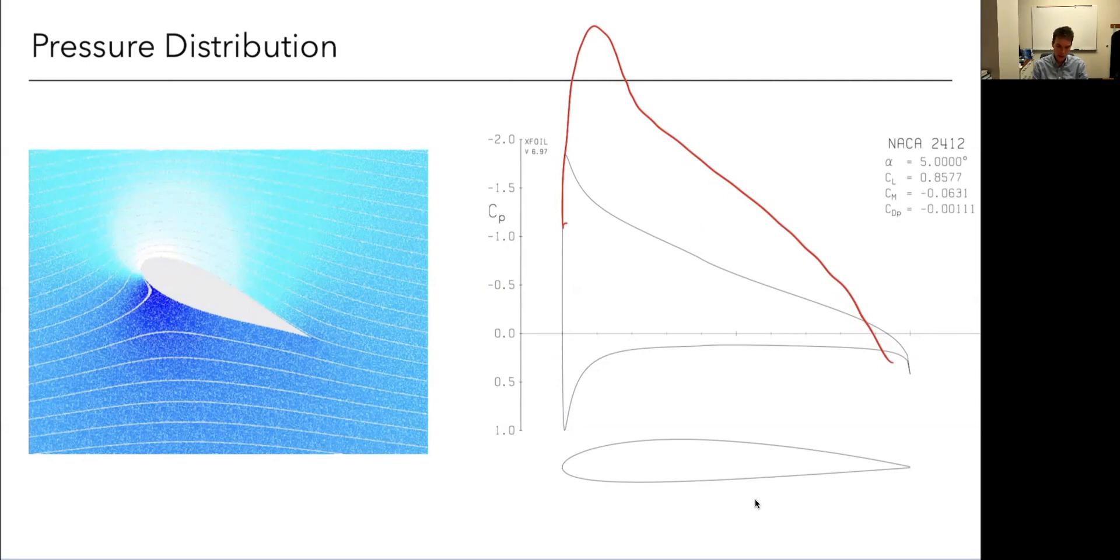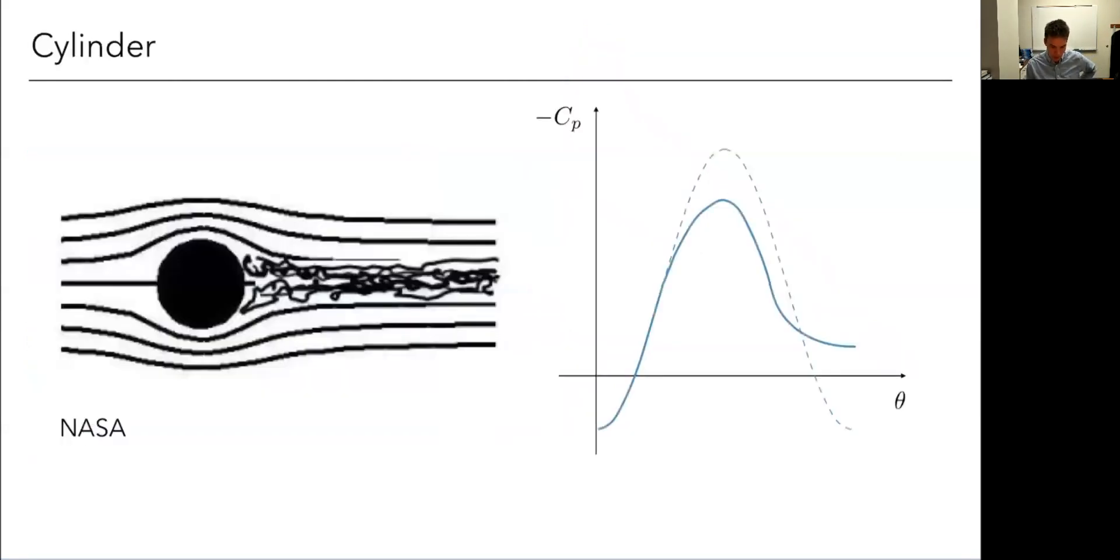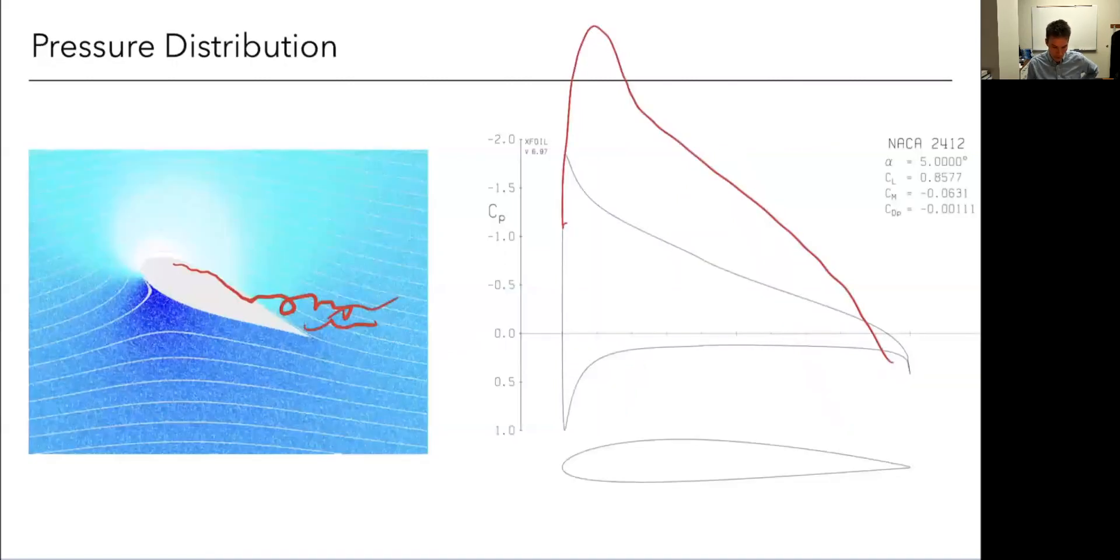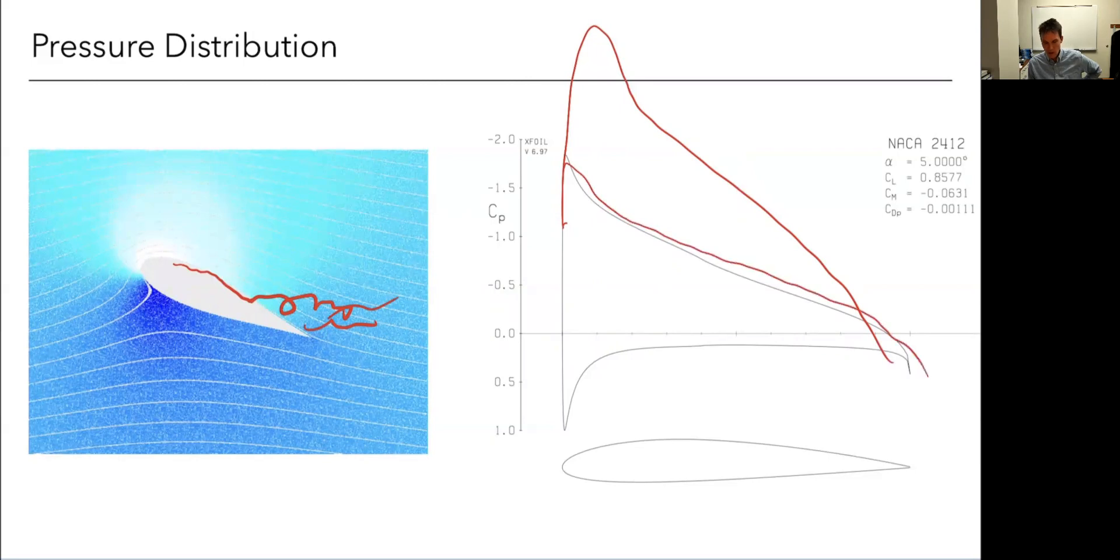And at some point I will. As I increase angle of attack, then it gets too high, and the fluid can't make it around anymore, and I'm going to separate. Then I'm going to get a wake here. We call that stall for the wing. I'm going to get a big drop in lift and a lot of drag. So this is why we have these streamlined shapes, whereas for this blunt shape there's just no way. There's too much curvature. I can't make it. But for the streamlined shape, I have a very gradual shape, so I can have slow changes in pressure. And I can bring it back slowly back to relatively high pressure on the backside so that I don't have this big huge change in pressure and a lot of associated drag.